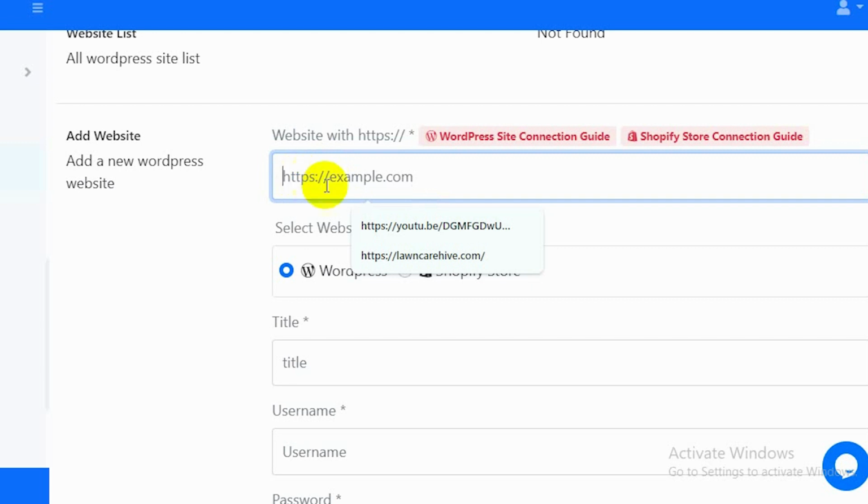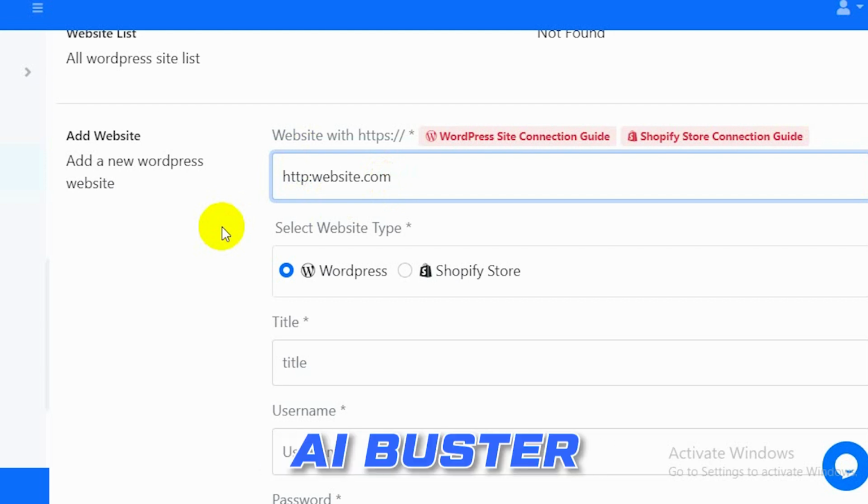The first thing is they don't provide HTTPS. That means if we provide http://website.com, then our website will not integrate with aibuster.